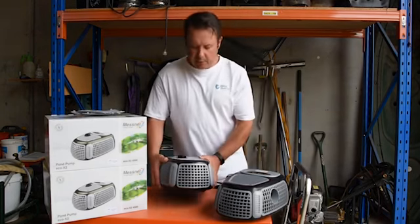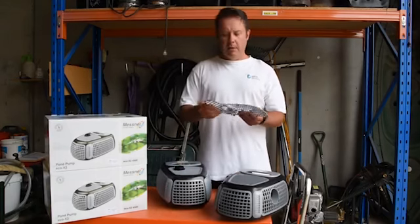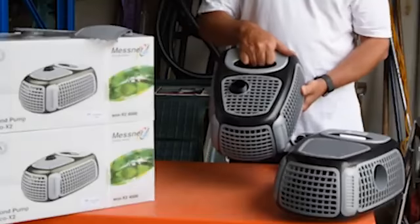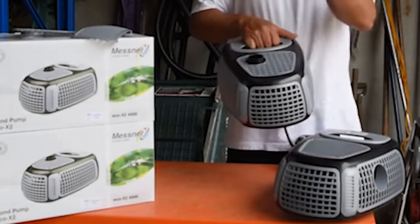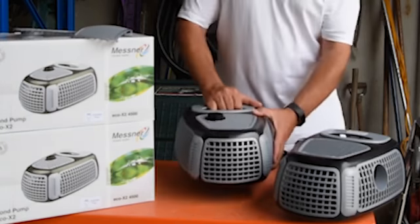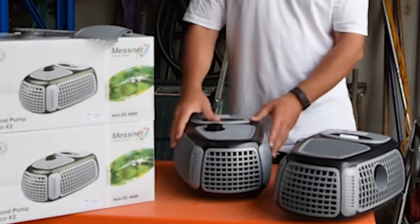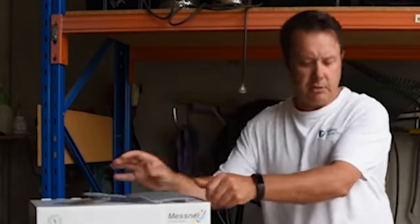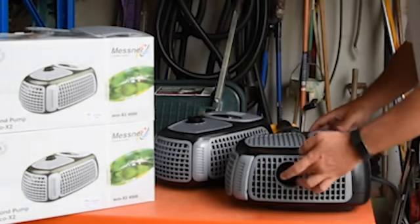Other key points with the Mesna pump is that in the kit itself you get a couple of extra cage fittings, and what that enables you to do — as you can see here — is this is as it comes straight out of the box, where your inlet points are all around here and your outlet going out to your hose running to your fountain or your waterfall is on the top. Now if you're in relatively shallow water or you don't want the hose going over on an angle and you prefer the outlet coming out the side, you simply change these connections, and you'll see here on this setup that the outlet is down on the side.